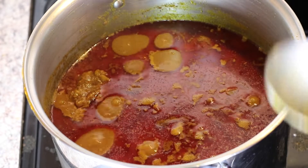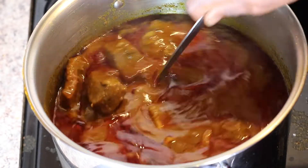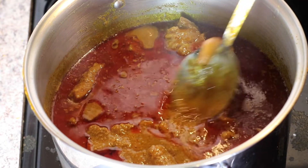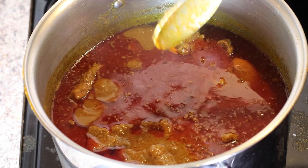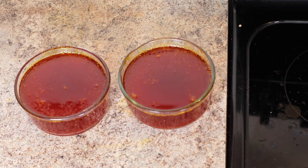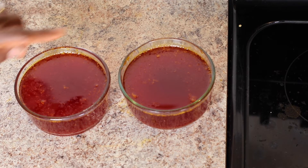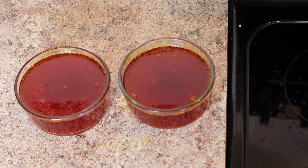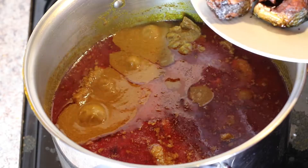I'm sure I'm not the only one here dreaming about eating an authentic, delicious banga soup, popularly known as Ofe Akwu! Let me know in the comment section what you're thinking — do you live in Nigeria or in the diaspora? Where did you first eat Ofe Akwu? I also scooped out about four cups of excess oil from the pot. If you want to keep yours, that's fine, but I'll be using this oil for okra soup and porridge yam in upcoming videos.